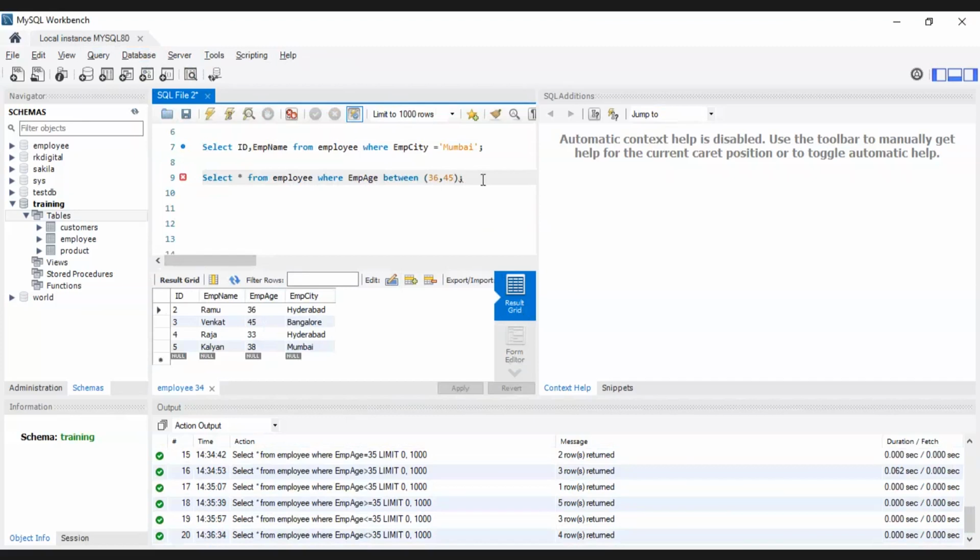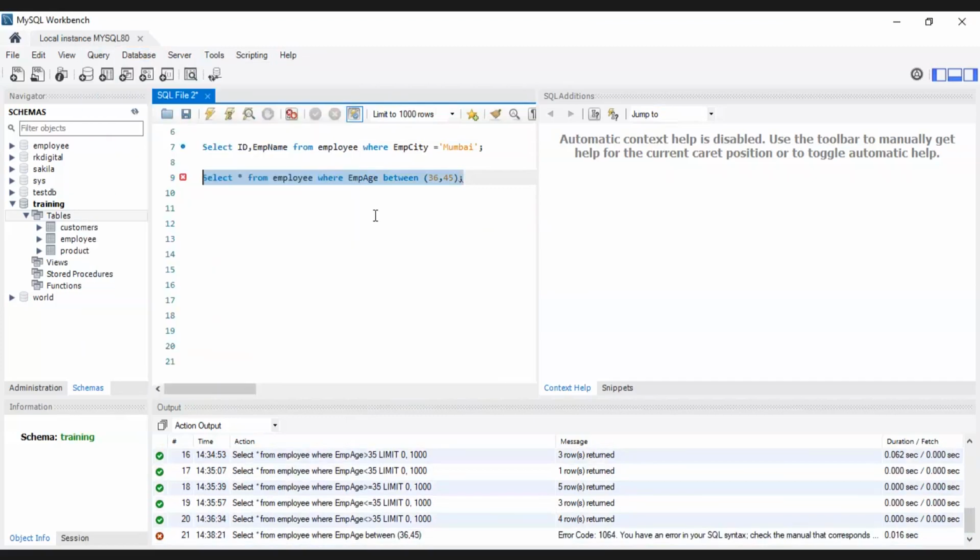So if you wanted to display the age between 36 and 45, what is missing here? Let me see.